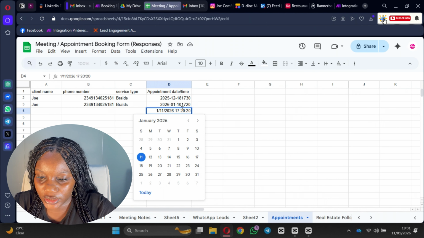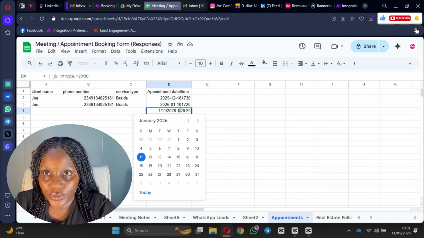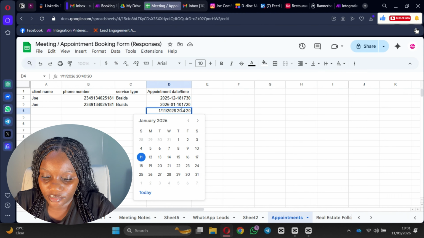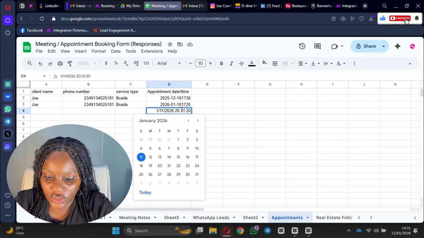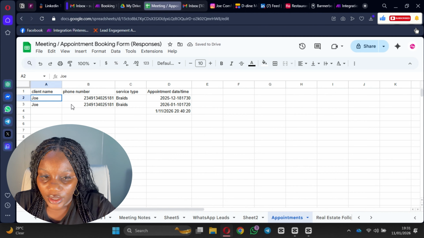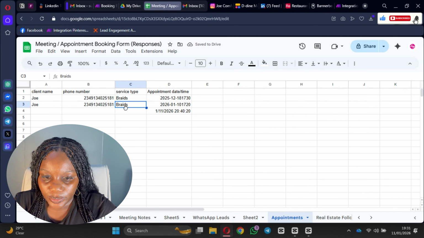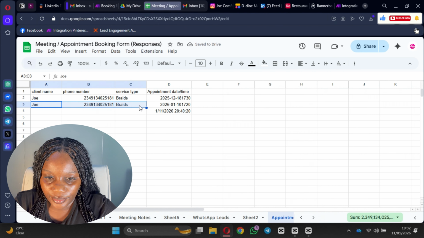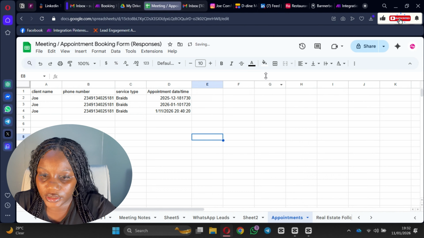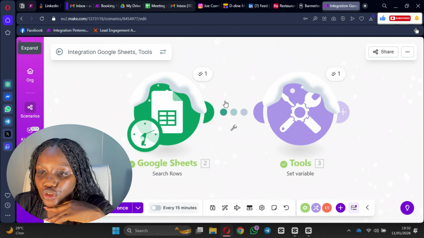I want to do 11, and this is 19, so I want to have my distance in 20, so 2040 or 2031. Let's just say 2040, just so we can be safe. And then I duplicate this, I copy this, and I paste this.